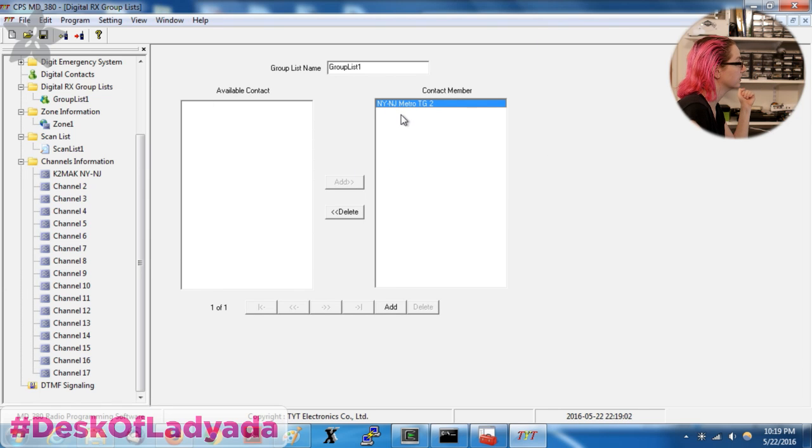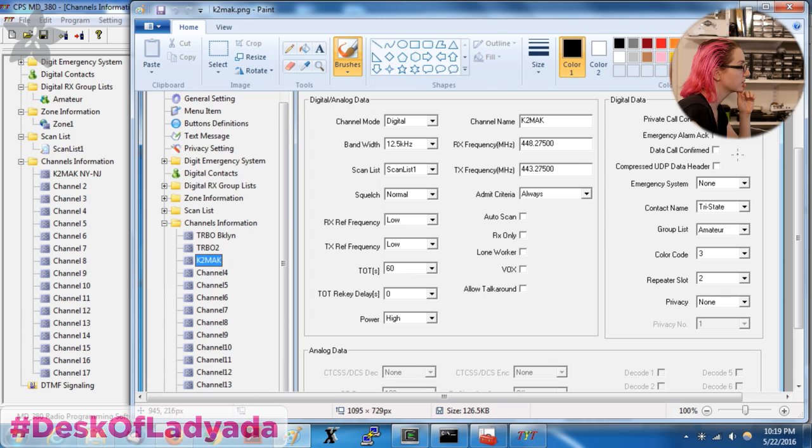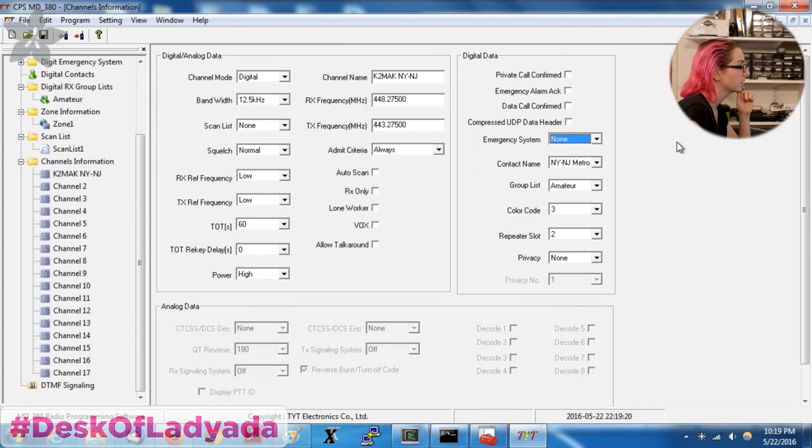It's already in here. Okay, so this is the group list, and I can call this something a little bit more useful. And I think that's actually pretty much it. Let's see, what did I have before? System none. No emergency system. Okay, so let me save.